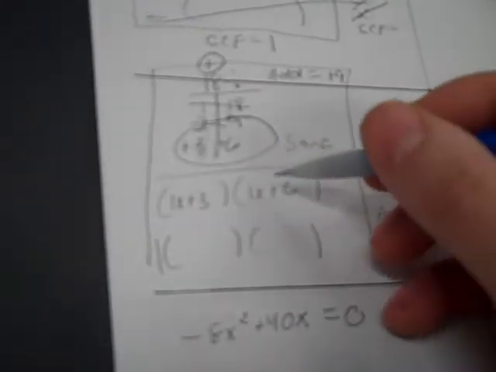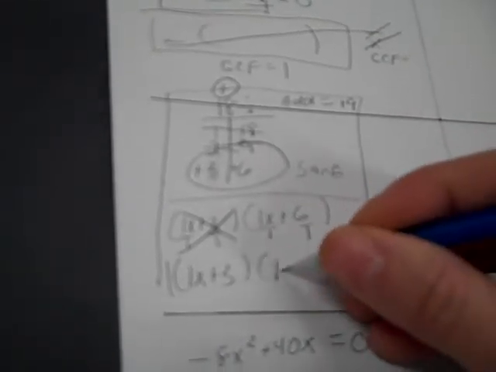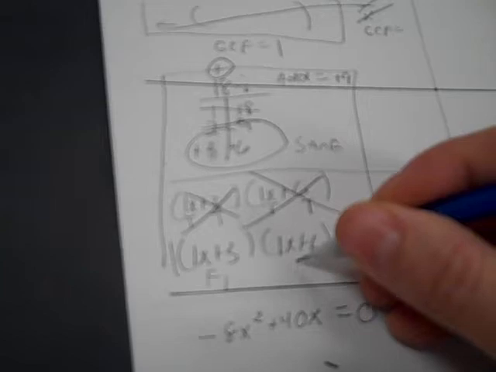Now the GCF in each one of these is 1. Okay, so we divide by 1. That's 1x plus 3, it stays. Then here the GCF's 1, so we divide by 1. That's 1x plus 6. Okay, I look up here and see if I have anything I pulled out there. I didn't. Okay, so it's equal to 0, and I have my F1 and F2 right there.